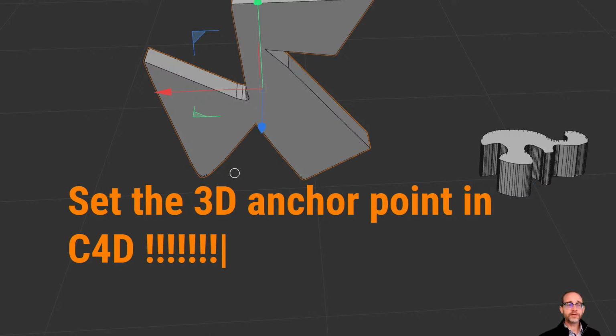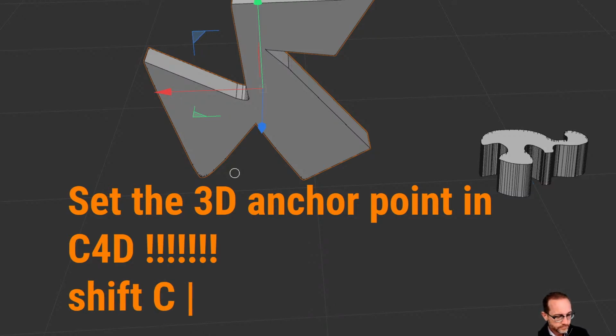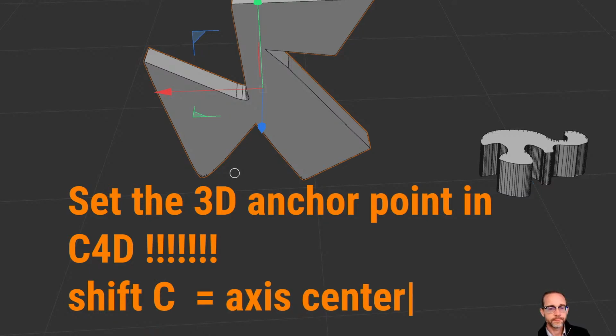Is the one main difference between sprites and meshes is that you can't go in and edit the mesh anchor point in Unity. And so Shift-C, and then search for axis center.